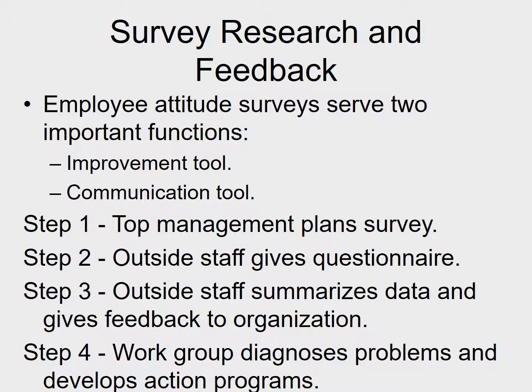So once you actually have the summarization of the data, then you can start looking at it as an improvement tool. So how do we actually get that information to work groups and other departments so they can diagnose problems and develop action plans and basically create additional interventions to handle the problems that the surveys have identified?